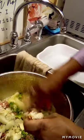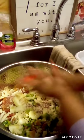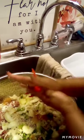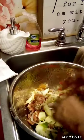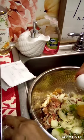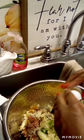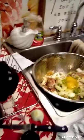Can you see how those crumbs are going in? That's your breadcrumbs. And you can make your own breadcrumbs too. You can do all of this and season them and put them away, and you always have fresh bread for meatloaf and stuff like this. These meatballs are really almost made like meatloaf. Now I'm going to take this egg, and I'm going to use two. These are small, and this is a lot of meat. Usually I would use one if you had 1 or 2 pounds, but this is about 3 pounds of ground beef chuck.